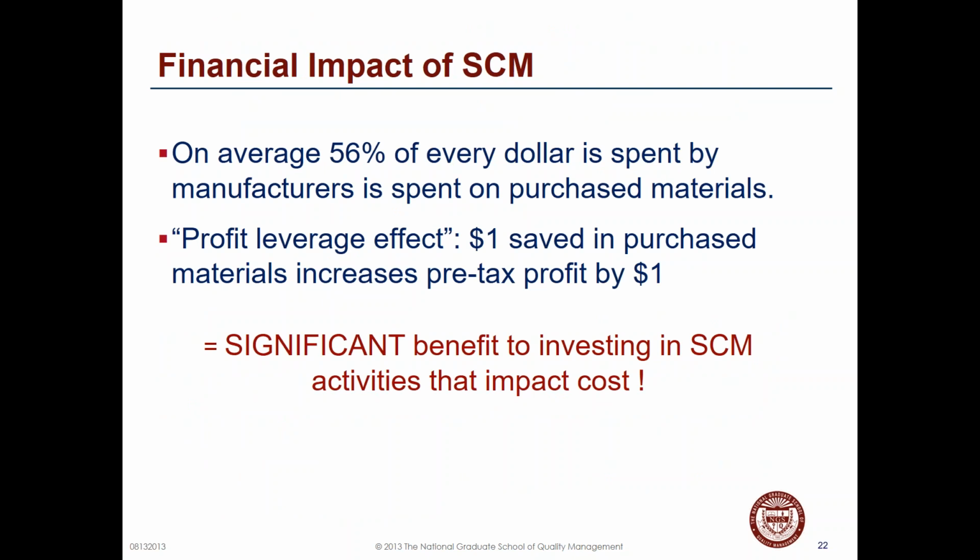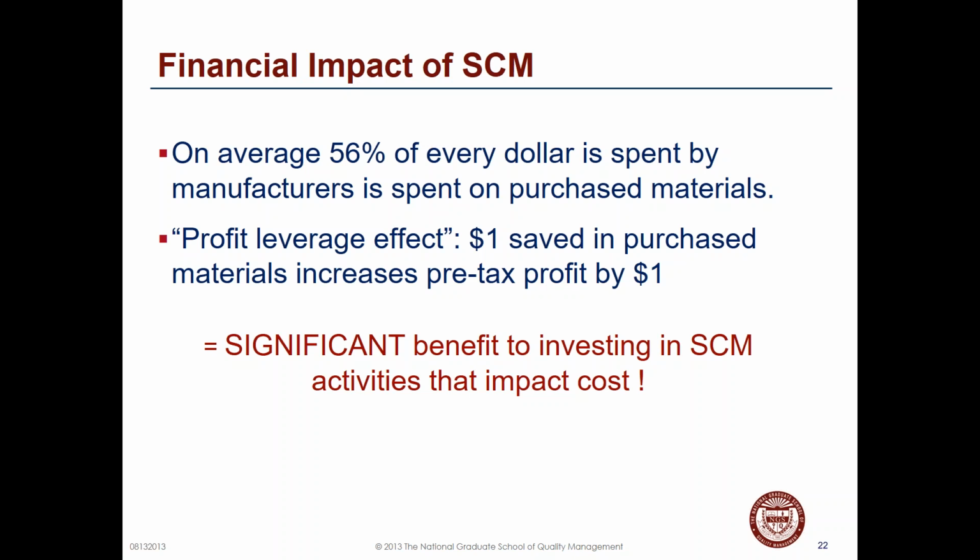So there's no question that supply chain management can have a dramatic impact on your profitability and cost, right? If you were to look at the financial statements of an average organization, and try to guess how much of their company spends on goods and services, this is a good example. This is right from the Supply Chain Council. So in manufacturing, that figure is high, right? The average manufacturer is going to spend approximately 56 cents out of every dollar, or 56% of every dollar of revenue, on purchased materials, right?